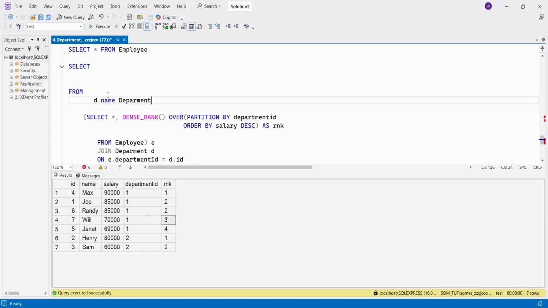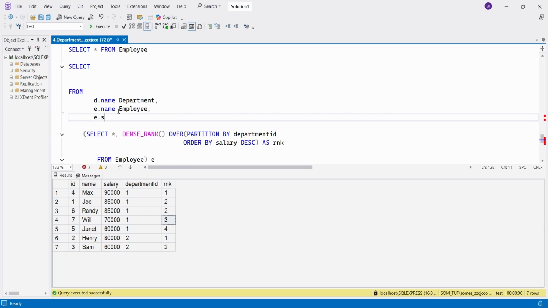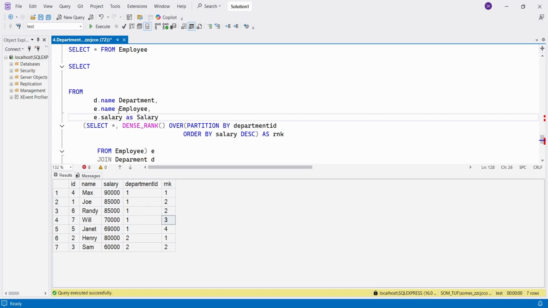I'll just say department as it is given in the output. I'll say e dot name as employee. Then I will say e dot salary as salary, right? So this is our expected select query.